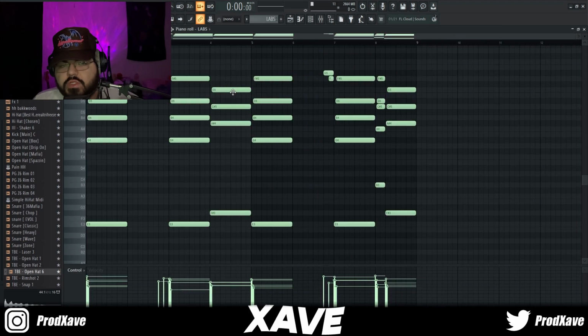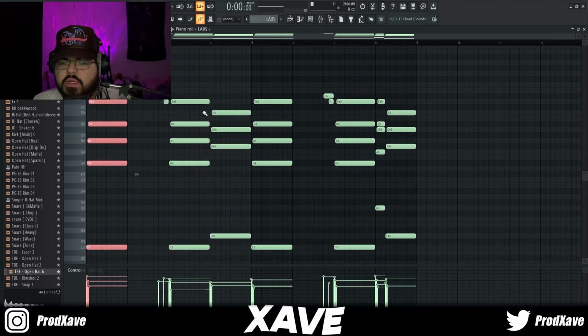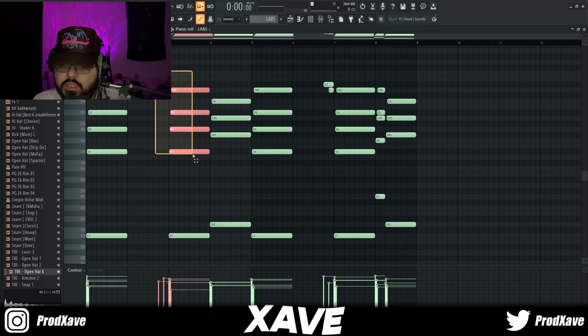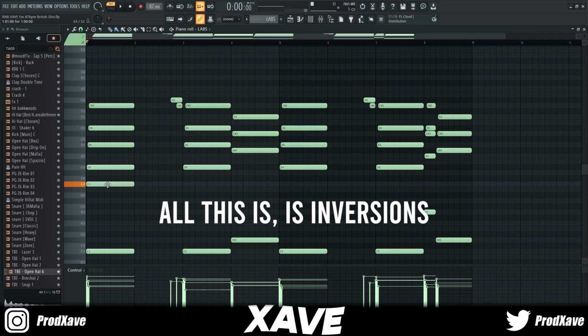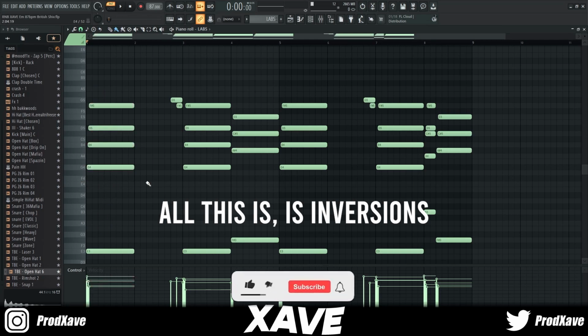Now for those of y'all that actually want to learn music theory and get into the depths of it, what we have here is an E minor 9th going into a pause again, playing some accent notes back into the 9th. Then what we have here is an F sharp 7th, not a minor or major 7th, but a dominant 7th. When you're playing out chords, man, you don't gotta play it like this highlighted. This is still a 9th. Me removing this bass note right here is still a 9th.